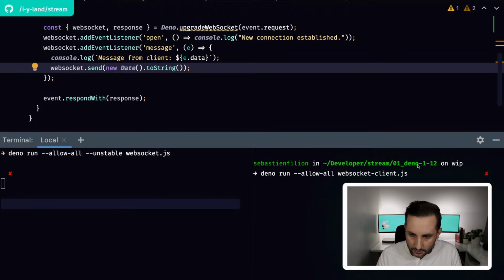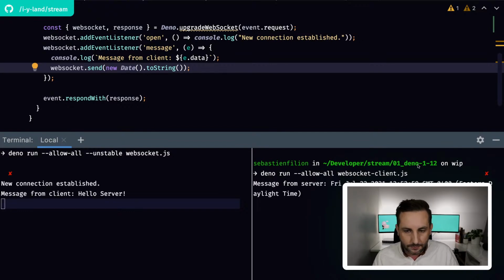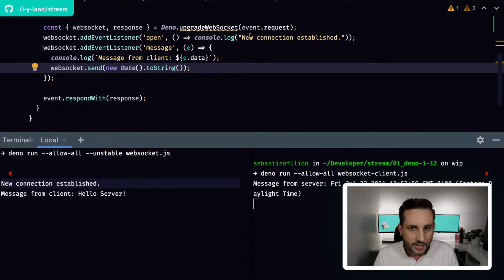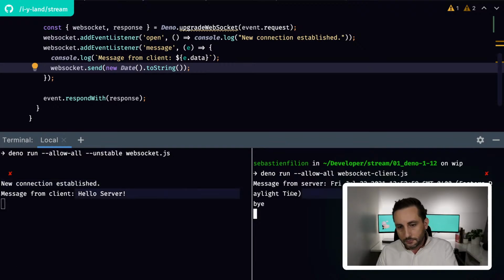And here on my second terminal, I will run my client. And we have on one side, new connection established as expected. And the first message from our client, which is hello server. And on the other hand, we get the current date, so we can prove that everything works.